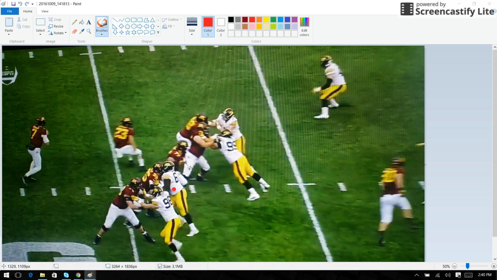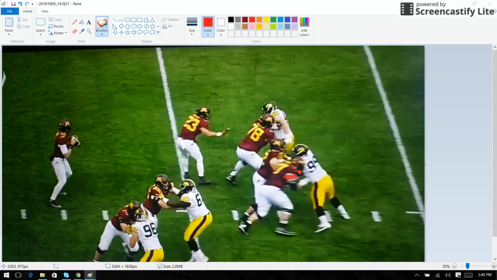So where they end up getting pressure is, you can see the center ends up turning back and helping here because he sees a little bit of inside leverage from this defensive tackle. And again, the running back here, there's really nobody to chip. And this defensive tackle, who ended up coming upfield, now goes underneath. Because we're in slide protection, he's a little bit overset on this, so he gives up the leverage here, which ends up as the pressure, and the center's already reacted to help out here.